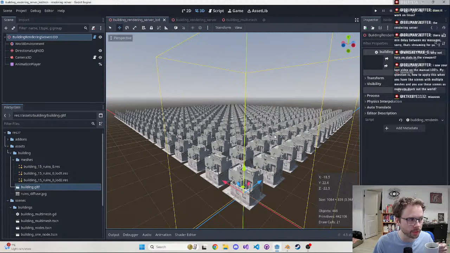The comments have been really good. Partially, I feel like people have been picking apart my videos, which is fine, but also a lot of really good ideas in there. So one person said, okay, don't use LOD fading because that puts it in the transparent pass, which is slow. You need to do back to front ordering, especially in models like these where they're totally opaque. But what we should be doing is using alpha to coverage with alpha scissor and then do dithering. If MSAA is on, then it'll fade nicely.